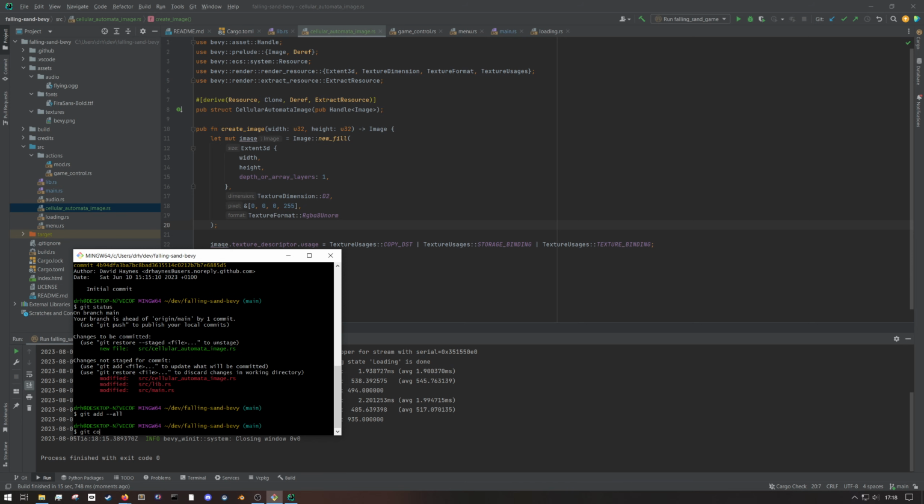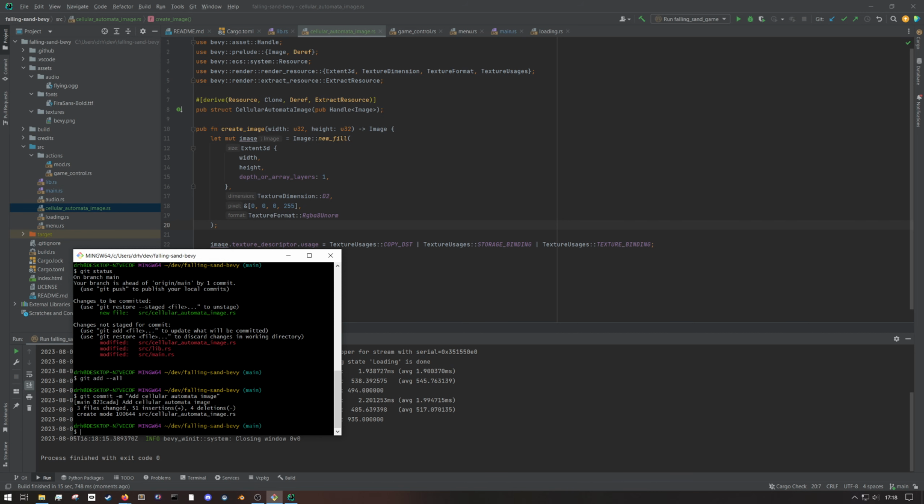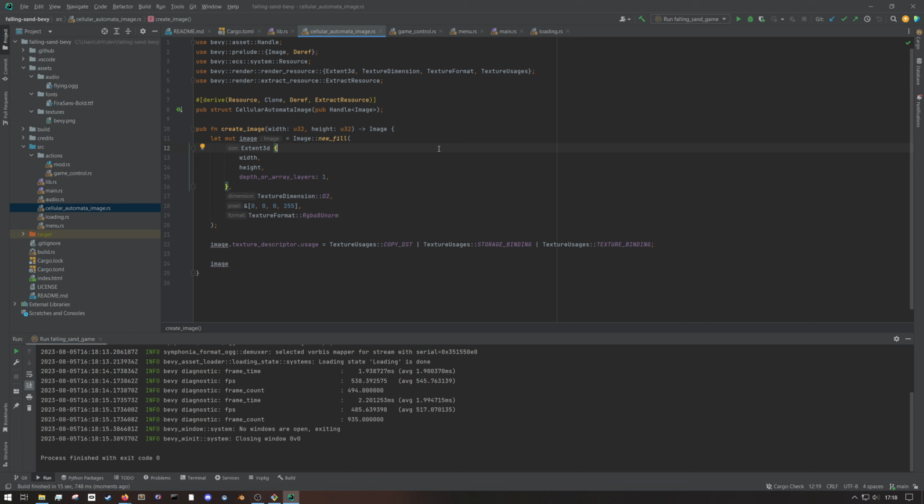Let's add everything, and then let's write a commit message to say add cellular automata image. Great. So that's nice. Okay, so now we have a black image, a wonderful black image. We're rendering nothing.